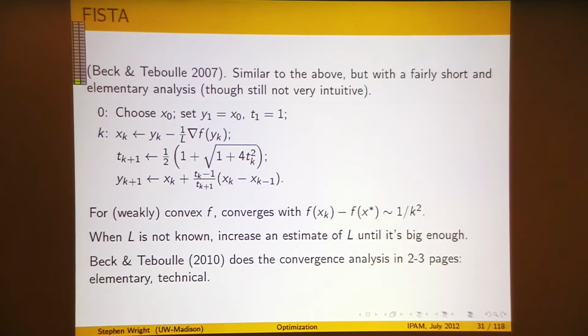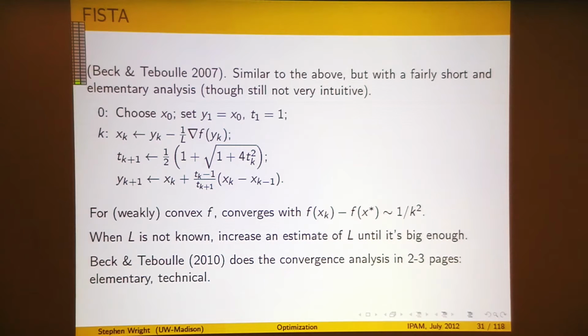There's another method that I just mention quickly. It's very similar in spirit, called FISTA. Part of the reason I'm mentioning it is that some of the work on this was done at IPAM when Teboulle was here on sabbatical in 2010, although the original work was done earlier. But it's very much a method of the same type. You'll see a steepest descent step here and a momentum type step here, and very similar convergence rates. The only difference is the way the constants are calculated.